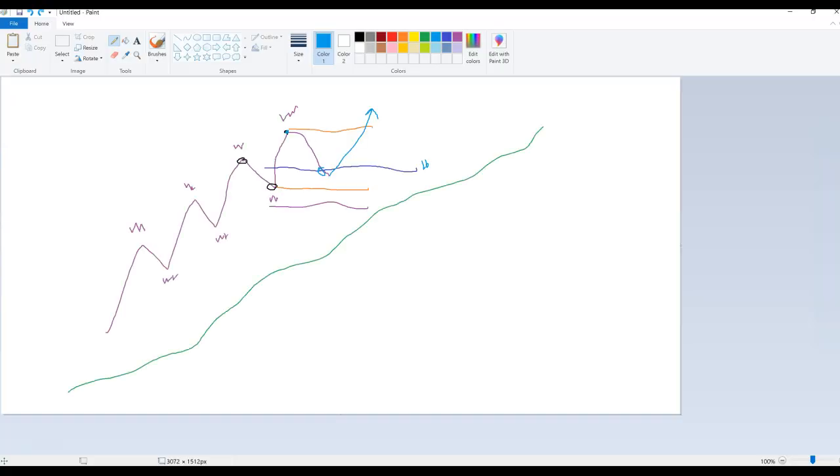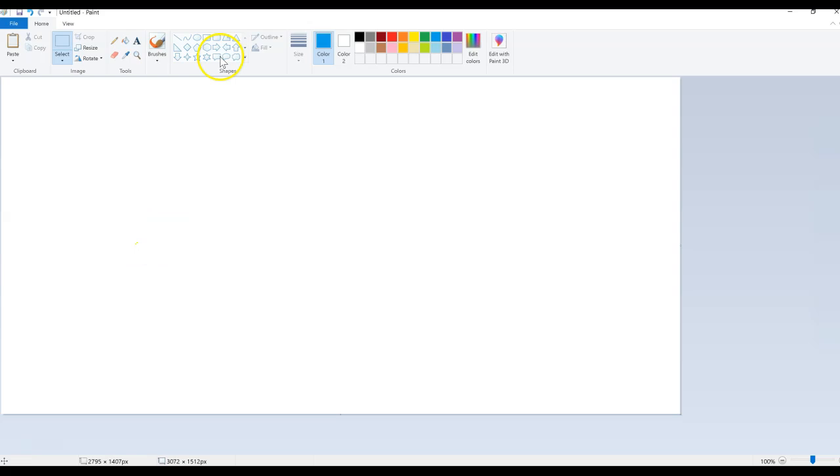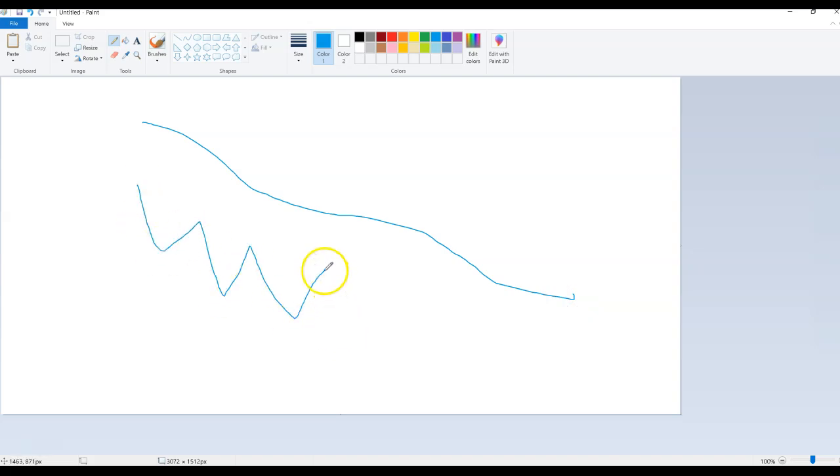Let me show you the short side. For both patterns, you also have this MA filter, which you can turn on and off, because it doesn't seem to be perfect. Now, if we are in a short and we're going down, down, down, here's our last down. We draw the levels, and we expect a pullback, and then the price pulls back, and here we are, short. So this is the trend continuation pattern.